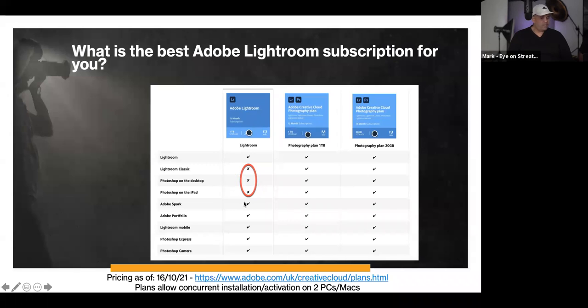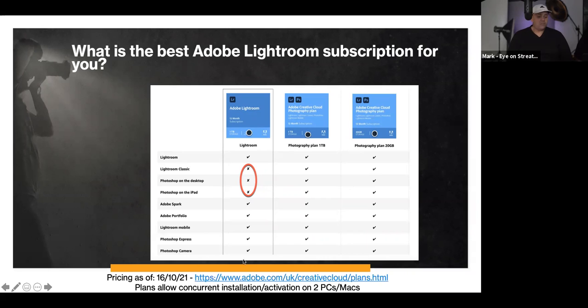But one thing I will draw your attention to: if you go for the Lightroom only option, you do get more storage. You get 1 terabyte of online storage, but you get the online only or cloud only version of Lightroom. You don't get Lightroom Classic. And for me, I'm a little bit old school. Lightroom Classic, in my opinion, gives you more control over your image editing. And you've also got the catalogs, which for us as a working studio are a great way to manage our images. So I prefer to have access to Lightroom Classic. That option for me would be a bit of a non-starter.